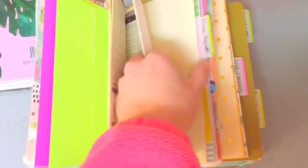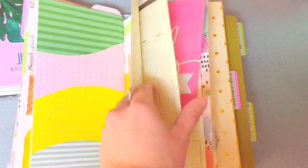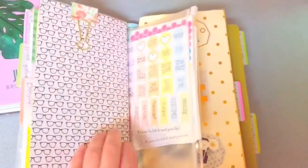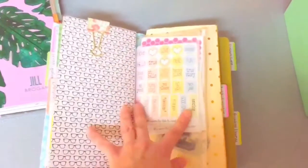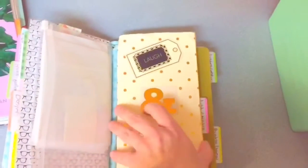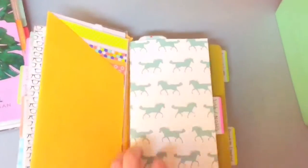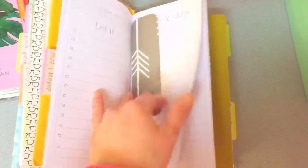My next one I believe is from Linserts by Linda — this is one I'm going to do my house projects in. I kind of started a legend there. There's a daily insert in there too; I haven't really started using much in this one yet, I kind of just got it set up. There's a pocket on the back of that dashboard, and here's a zipper pouch up front with some stickers. I also have another insert that I believe I made myself — it's like a pocket thing so I can put more stickers. My next one is like a list and notes insert where I just write down lists or things I need to remember or do.